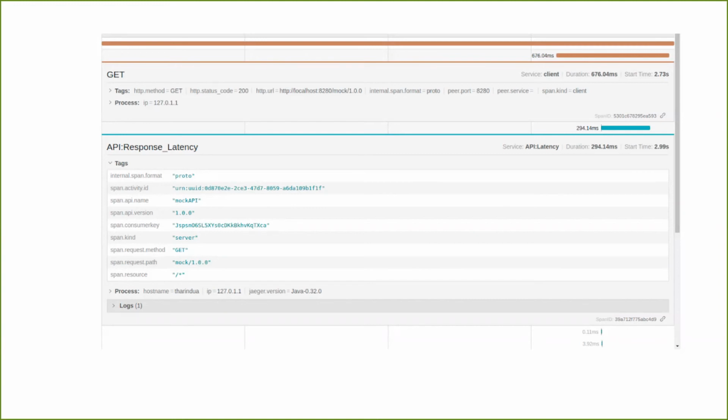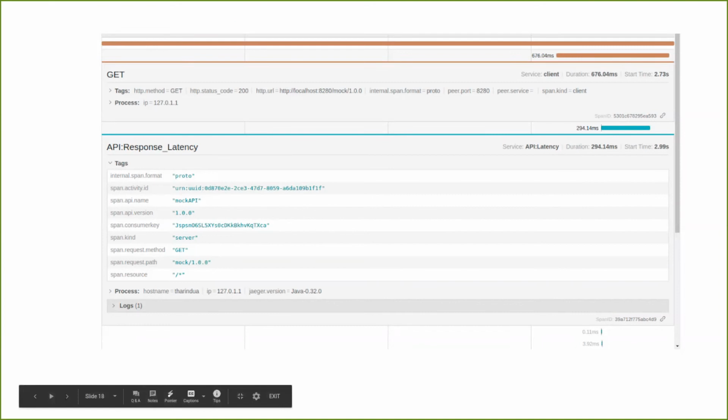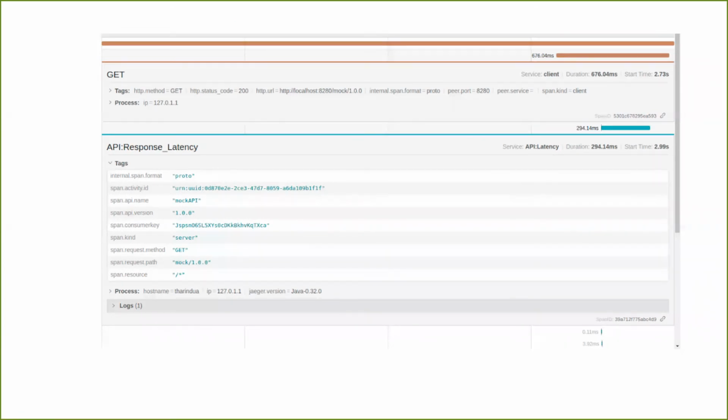Then the API name, which is the API that got invoked, and the version, and the consumer key that generated the access token, and then the request method, the request path, and the resources. So these are the information that got captured. I think this clarifies what information is needed by the open tracing environment.